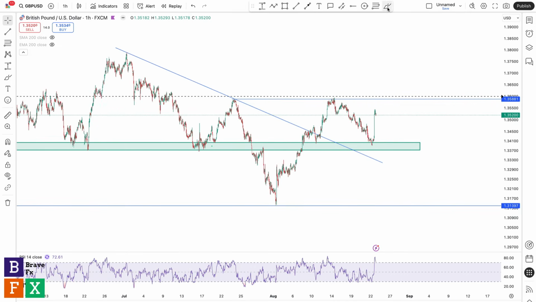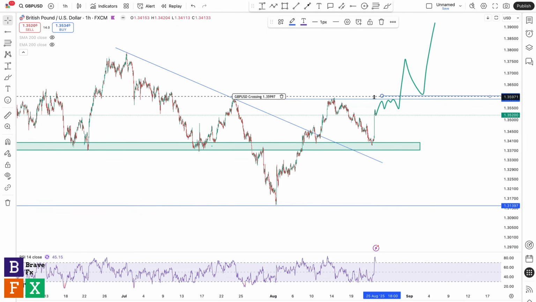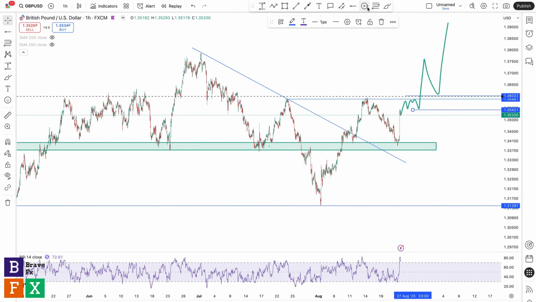So right now, area of value is still intact, and I'm just going to zoom in a little. For me, if you're trading currency pairs, the best course of action is still waiting for price to creep into this area of value, consolidate a little, and give you that bullish breakout to the upside. This is going to be the best course of action to go long on GBP-USD right now. That will mean placing your entry after the breakout. Stop loss should be placed below the consolidation leading to the breakout. First take profit target obviously is going to be around its highs, while you trade the rest of the position as we go higher, if we do go higher, right?